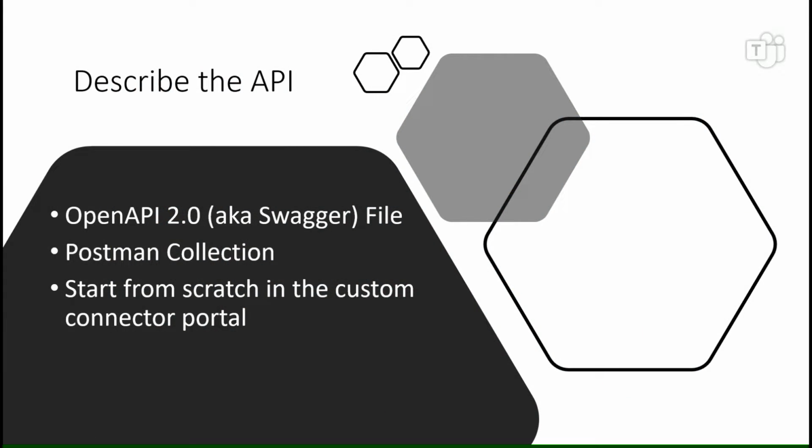So that's a great way to easily create a custom connector, because I know I like to test my API calls and all of that in Postman before doing anything else, just to make sure it works and the authentication works. So being able to just export that to a collection and then import that into the connector makes it very simple. And then the other option, you can actually just create a new connector from scratch with the custom connector portal. And actually, that's how I'm going to be showing you today how to create a new connector.